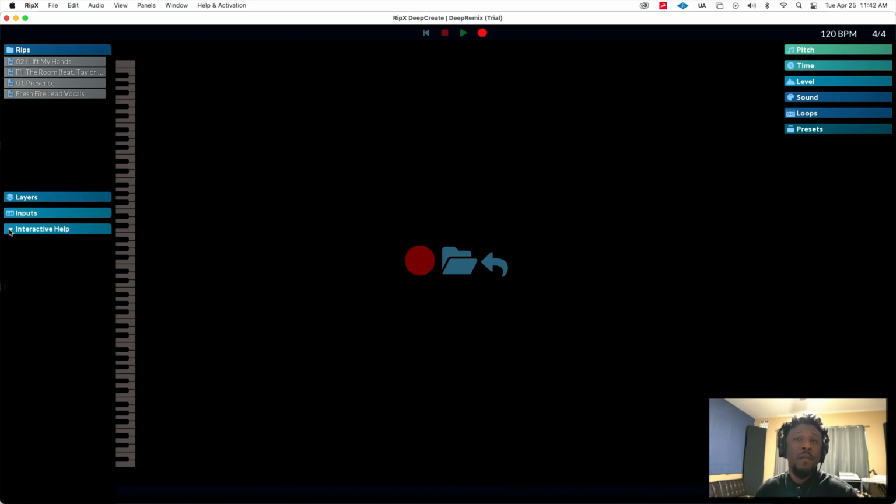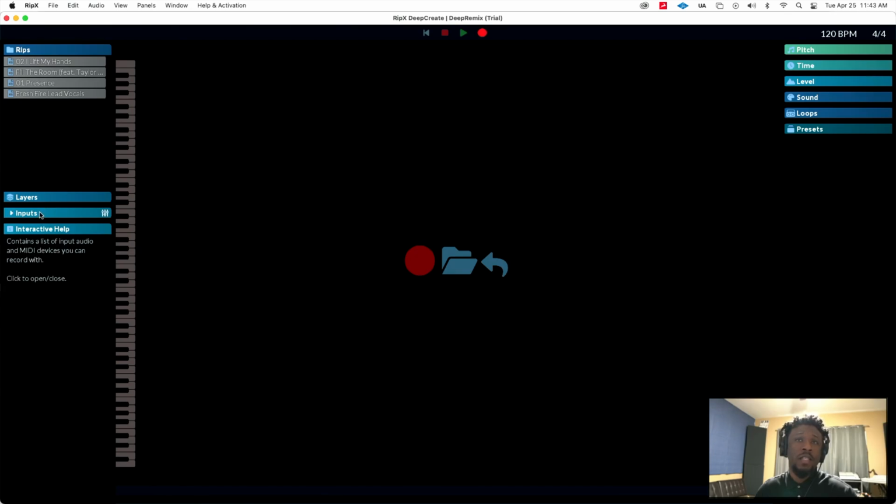The interactive help menu, anything that you select or scroll over, it gives you a tip of what that does, what it is, and how to use it. A quick tip just on screen, interactive. And so like you see, anything that I go over, the layers contains a list of all layers within the current rip. Click to open or close.